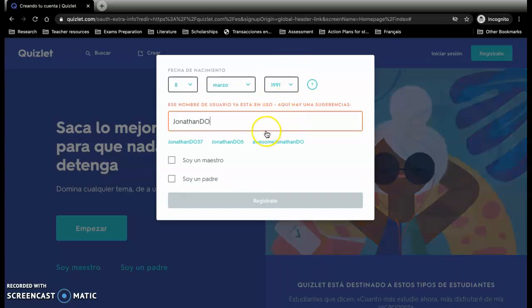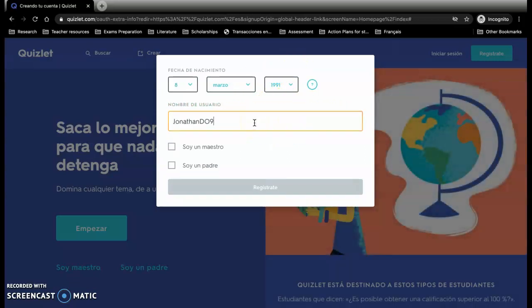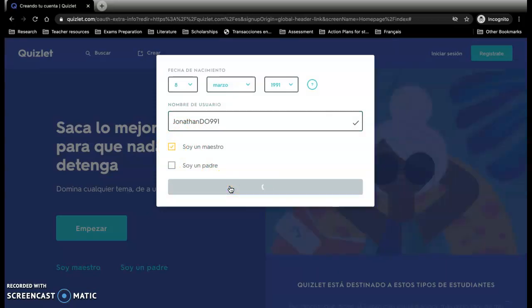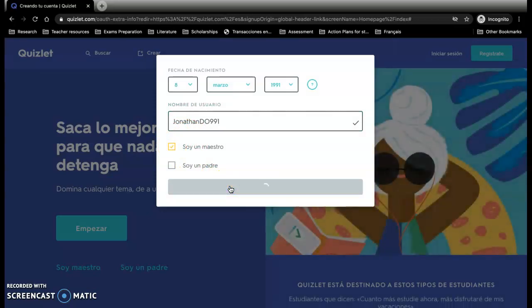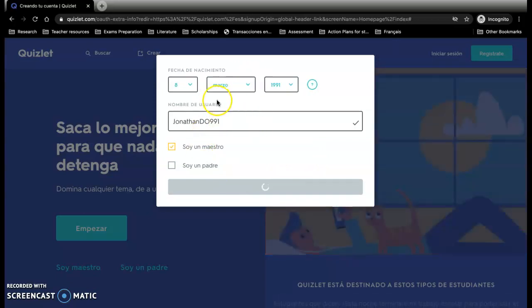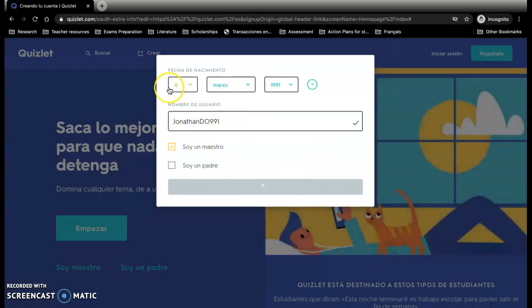And well, you fill up with other numbers. You click on I'm a teacher. After you create your account, you will be able to create your sets of vocabulary.